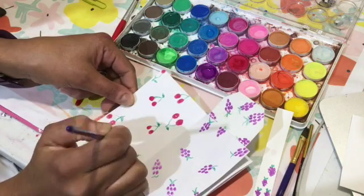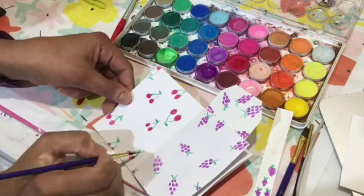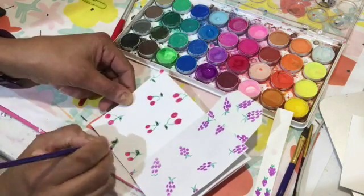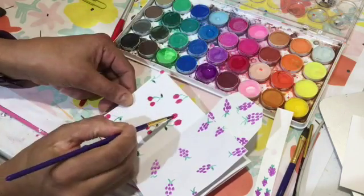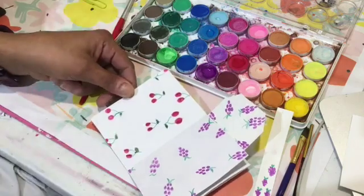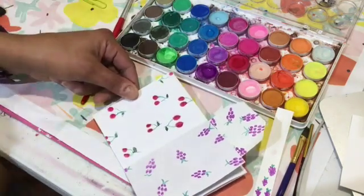Once you put the color red down, go in with a second color of red, and so deepen one side, and maybe put some white on the other side to make it look like a shine, so it looks more dimensional. But yeah, really, really easy. So just have fun with that one.